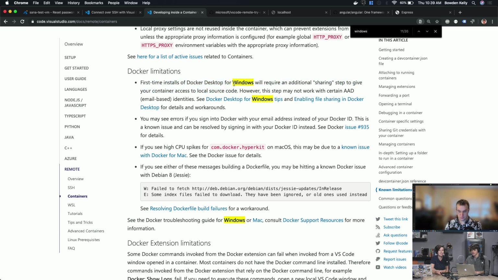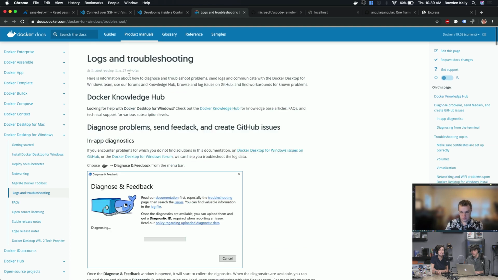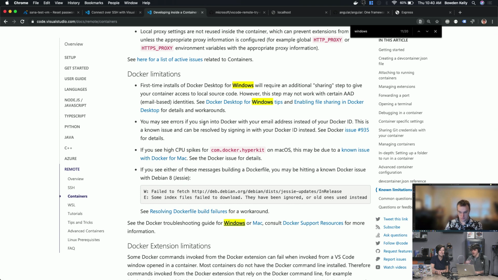Docker pushed an update recently where as soon as you try to mount a local volume, they ask for permission on the fly, so you no longer have to configure it in advance. But there's a handful of little gotchas there. We have specific troubleshooting guides just for Windows where you can go to the Docker docs themselves. But in general, this is more of the first time you set up Docker, regardless of remote containers. These are kind of generic Windows and Docker problems that we've been working through beyond remote development. And once you get them sorted out once, you never have to worry about it again.